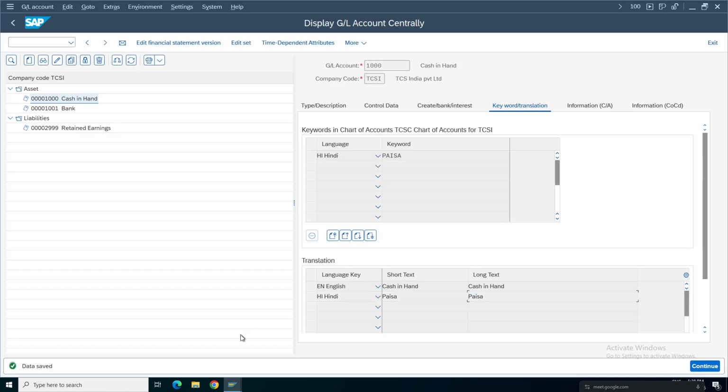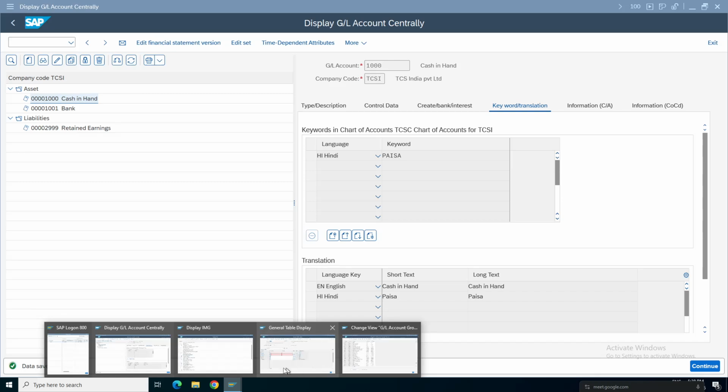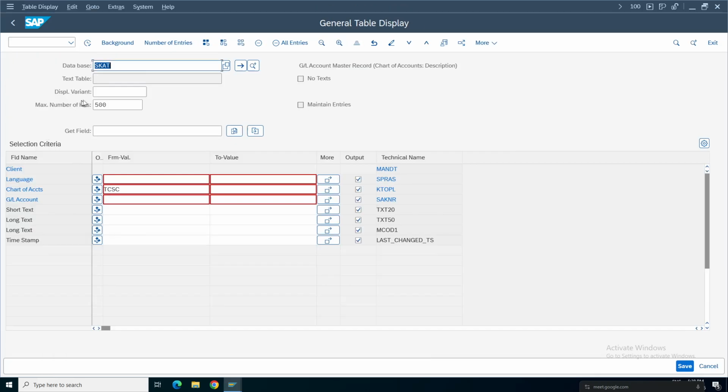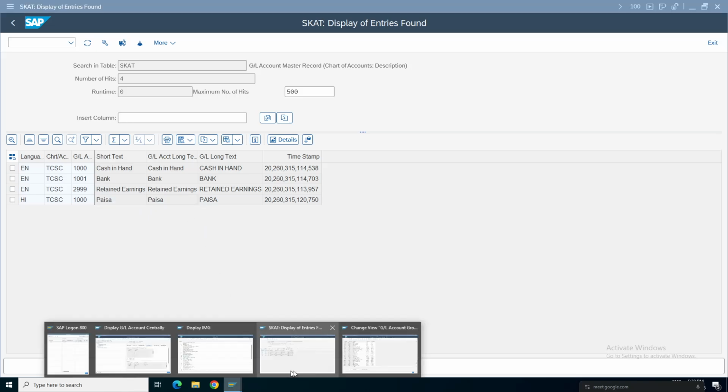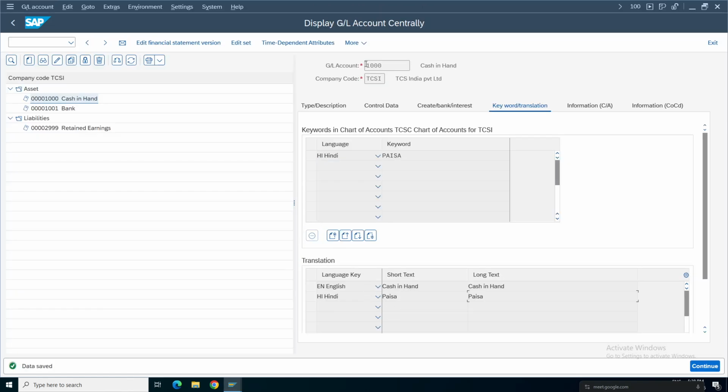Save it. Maybe now it will give. Yep, got it. Hindi, yes. So it is expecting the translation tab also, not only this tab but this tab also. Now I have to update in translation mode, not this English language.